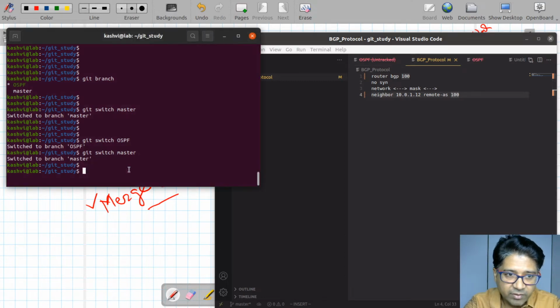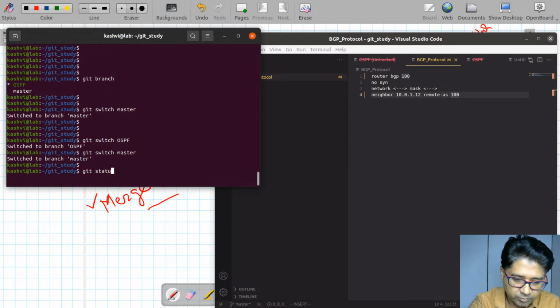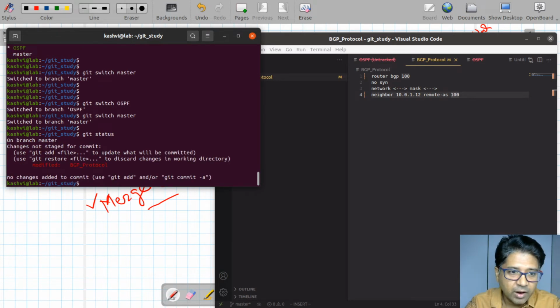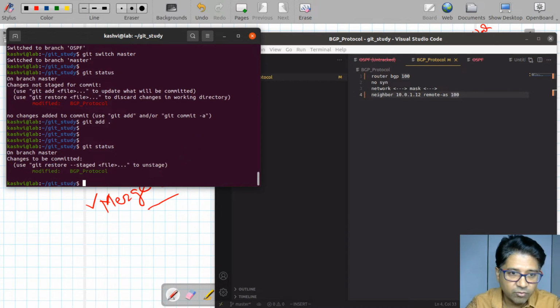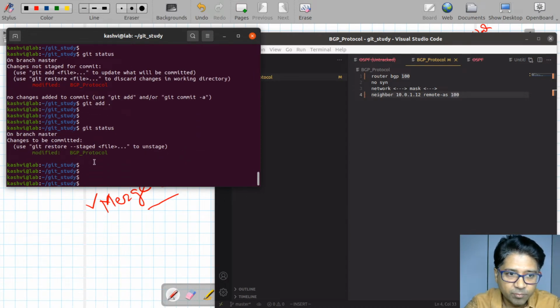Now once I save, I will check my git status. It's going to be untracked, modified. M4, can you see M4 modified here? This representation is a modified file. Now I have to hit add to track my modification. Once we have done the track, then you can check the status. It went into the BGP protocol. Now I'm going for the commit.